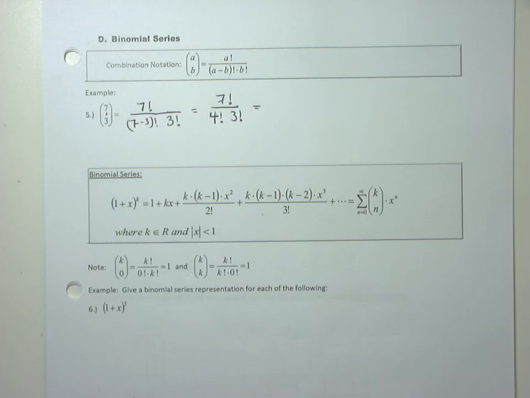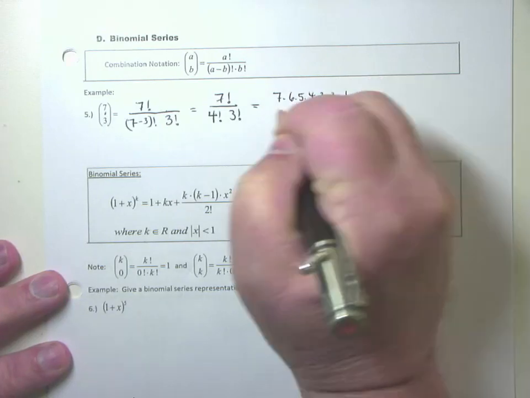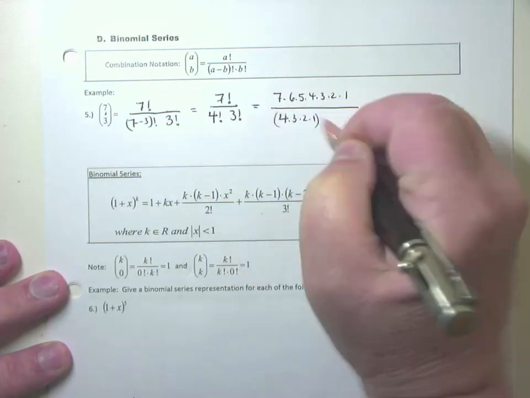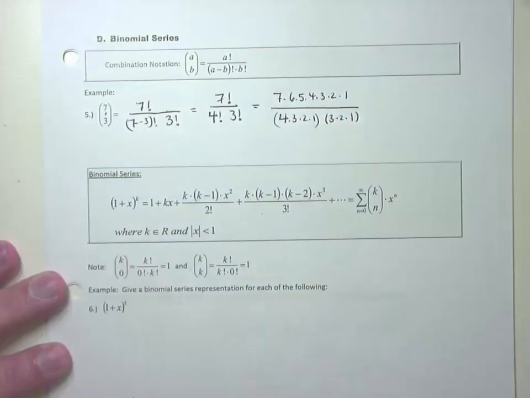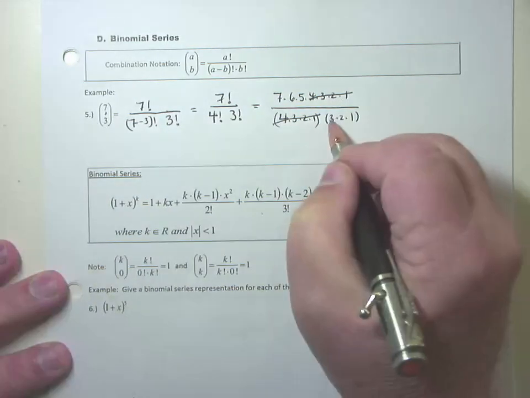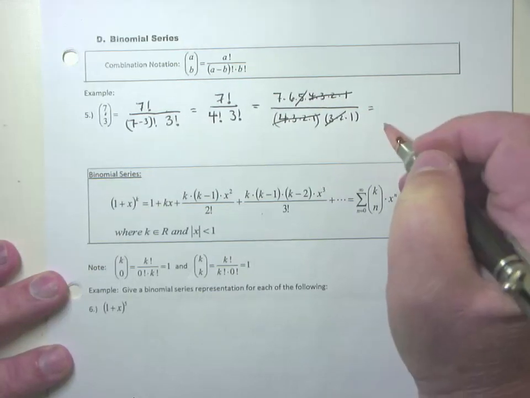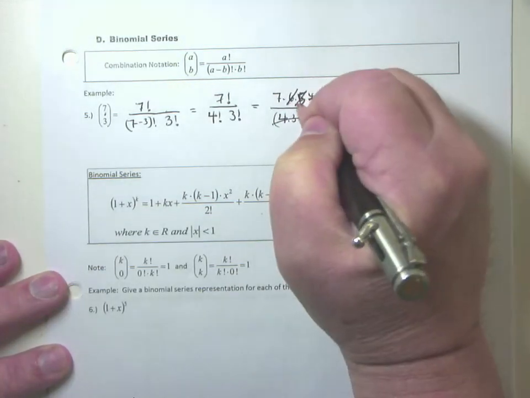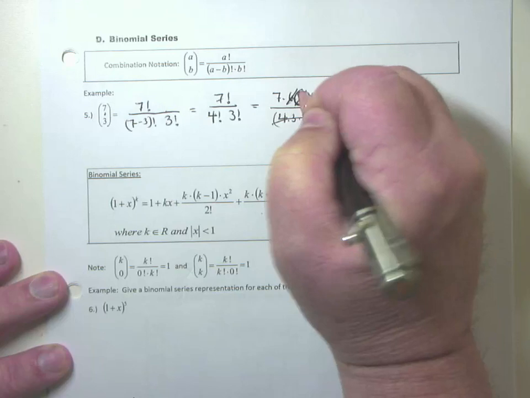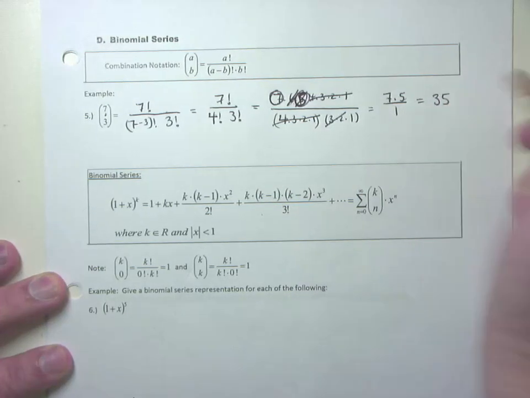What is the definition of 7 factorial? It is 7 times 6 times 5 times 4 times 3 times 2 times 1, divided by 4 factorial, which is 4 times 3 times 2 times 1, times 3 factorial, which is 3 times 2 times 1. And what do you see? Well, the 4, 3, 2, 1 cancel with the 4, 3, 2, 1. What is 2 times 3? 6 cancels with that 6. And I'm left with what? Oh, it's going to cancel with the 6 there. I can't grab the wrong guy. Cancel with the 6. So I'm left with 7 times 5 divided by 1. Does that make sense? The 7's left there, the 5's left there, but everybody else cancels. 7 times 5 divided by 1, which is 35.